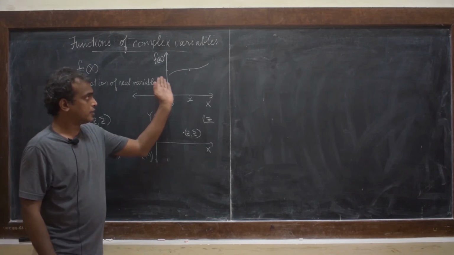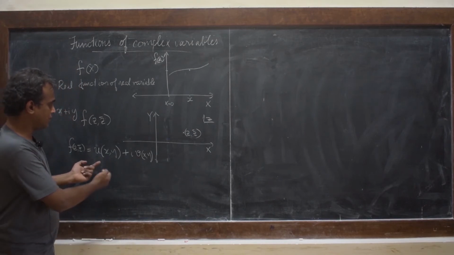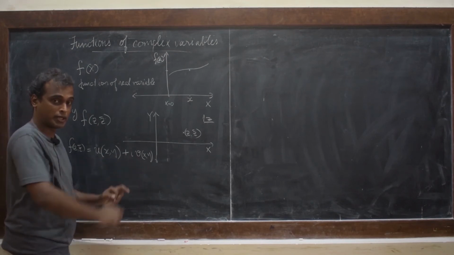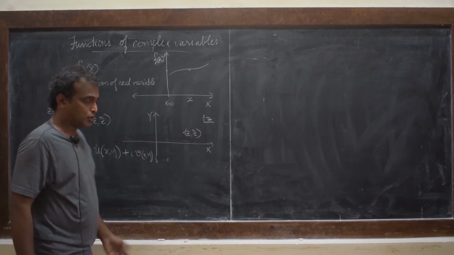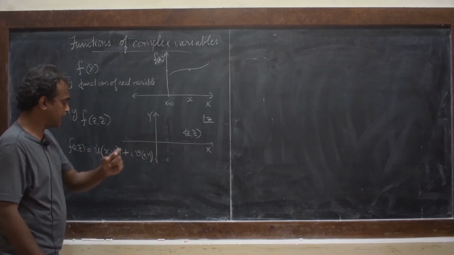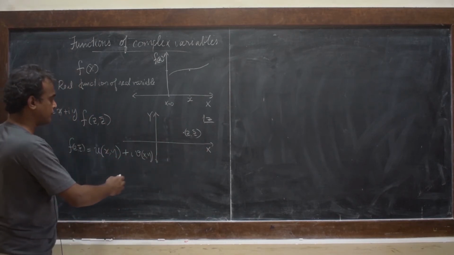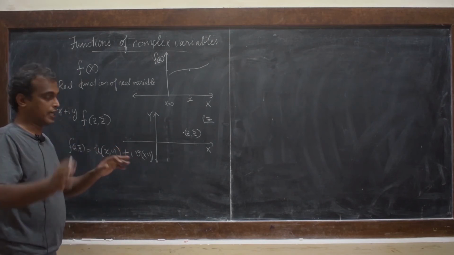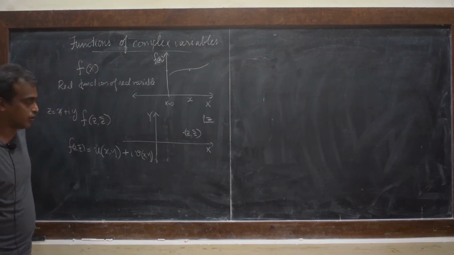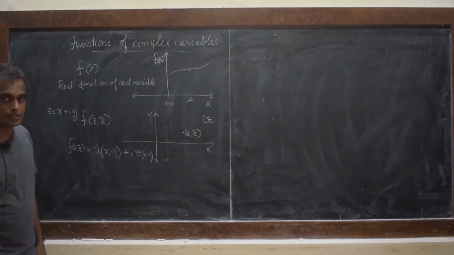Of course, it is good to ask whether we can represent it graphically. It's a little difficult to do this because you have a real part as well as an imaginary part to represent. We can do this, for instance, by choosing one axis, say the z axis for the real part, and plot the real part alone, and choose another graph where we choose v along the z axis and plot the imaginary part alone, but that's not usually done so often. So this is how we write down a complex function in general.